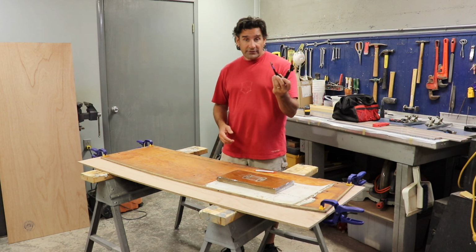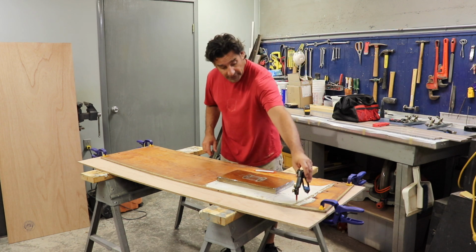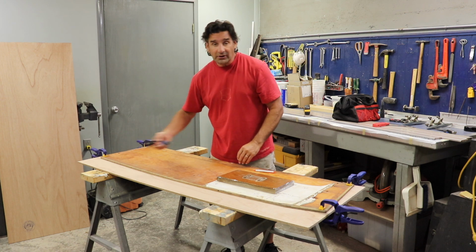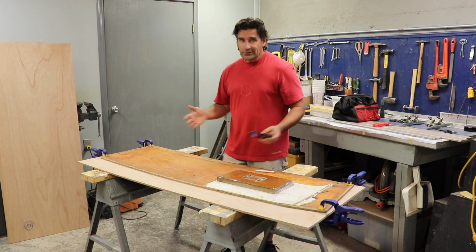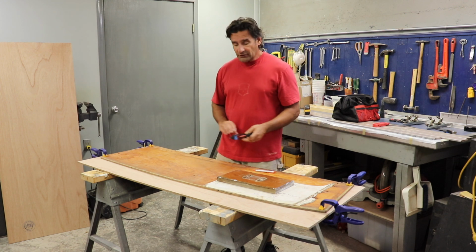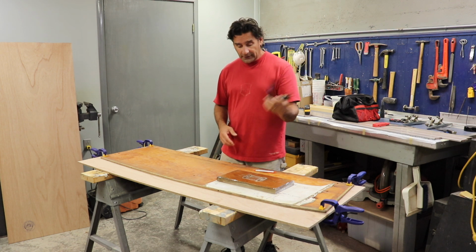So now I have it set at 4.5 inches, 1/2 inch smaller. I'm going to use this line that I made out there to mark the top part of it. And that'll get me kind of in a ballpark. At least it'll give me room to get this thing in and start fitting it.